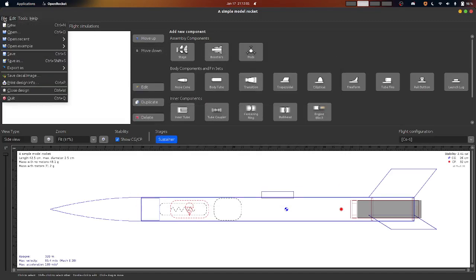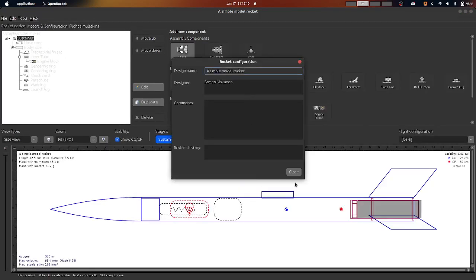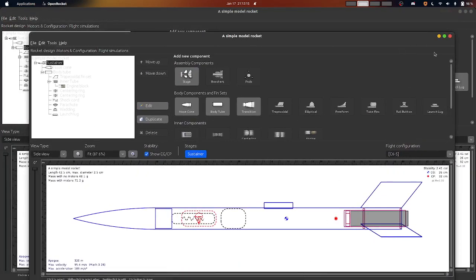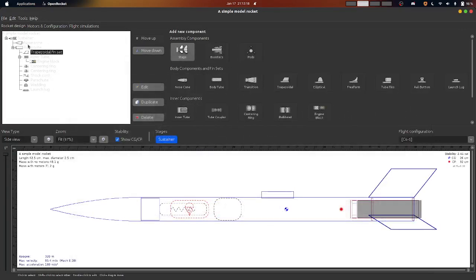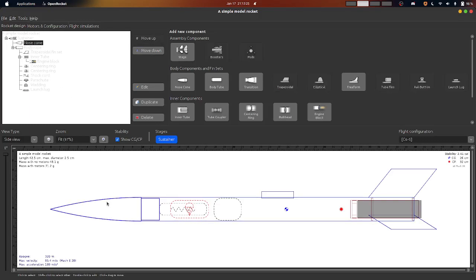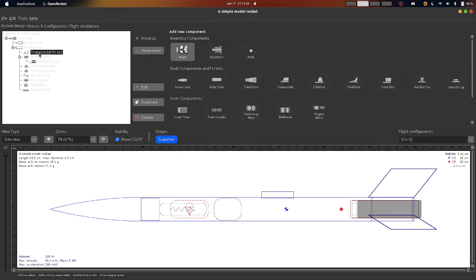Sorry for that. So you go here, open an example. This is a simple example. I hope we are still on the same screen. In this example, you have a nose cone and a body tube. You know what a nose cone is. Then we have the body tube. The body tube will contain the different things. In the body tube, first thing is the fins. So these are the fins. You can view them.